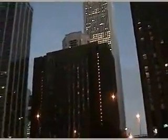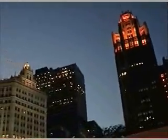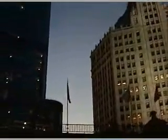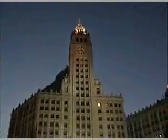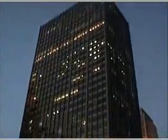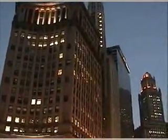Next is the Equitable Building, designed by Skidmore, Owings & Merrill. The important thing here is not the building, but the location. This is where Jean Post right here. Originally limestone. It has flying buttresses at the top that are strictly ornamental. Walk around that building. Cemented in the base of the building are 120 pieces from famous structures from around the world. The Taj Mahal, the Alamo, the Great Wall of China. I can go on and on. They're all in the building. They're all identified. It's very cool to see them there. There's a 3-story entryway with Corinthian columns. It also has a Tempietto at the top of the building.